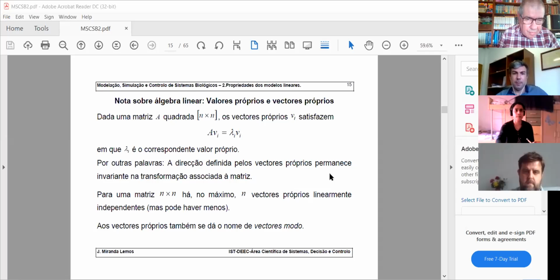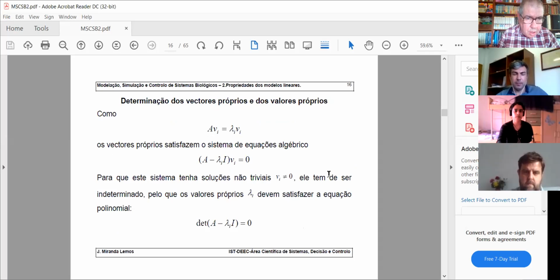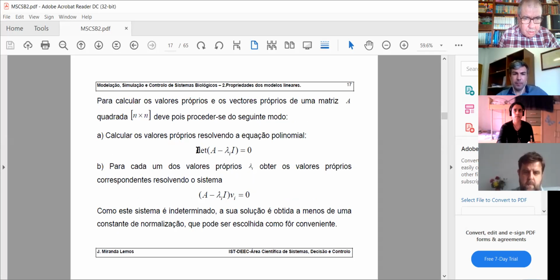So the story is here, okay? So first, you have to solve this equation. And you have to know how to compute the determinant. And then you solve this other equation with these values. For each eigenvalue, you have an associated eigenvector, remember that. So you place here lambda 1, lambda 2, lambda 3, and you solve it for v1, for v2, for v3. Okay? And let me give you another hand.